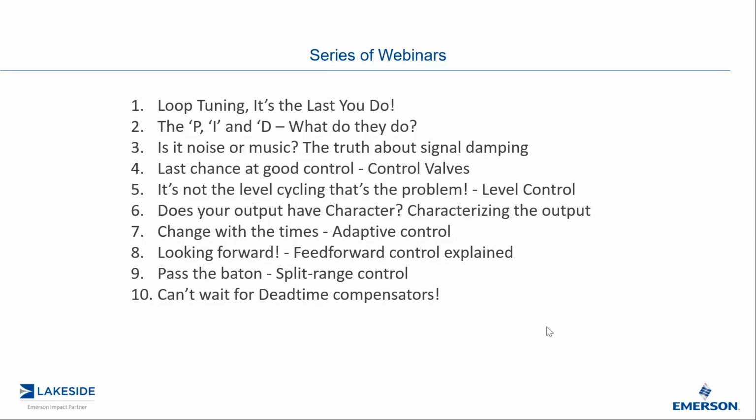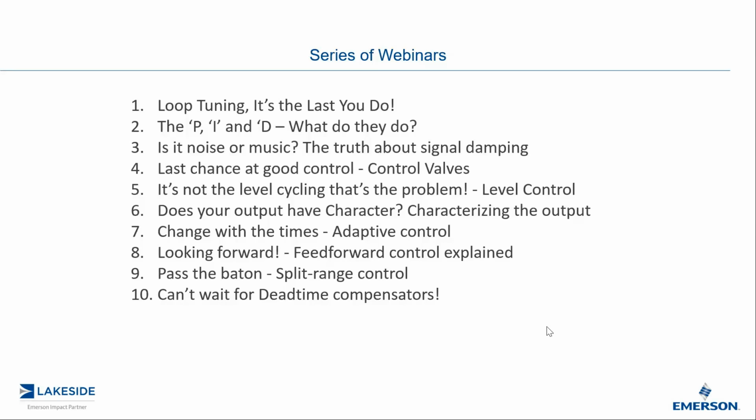The next one in March is going to be the P, the I, and the D, and what do they do? Talk about noise and dampening that we tend to use on noisy signals. Talk about control valves: valve hysteresis, backlash, sizing, CV curves, flow curves, nonlinear valves, and so forth. We'll talk about level control and how level controllers, if they're not tuned properly, can actually disturb upstream and downstream processes, and what happens when we don't tune properly. Characterizers. Some valves are maybe not very linear. I'll go through an example.